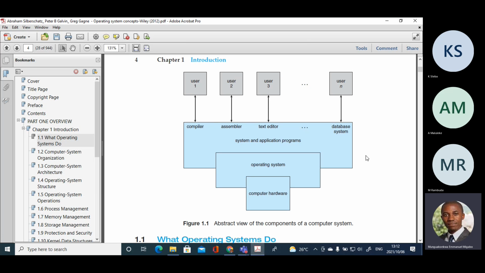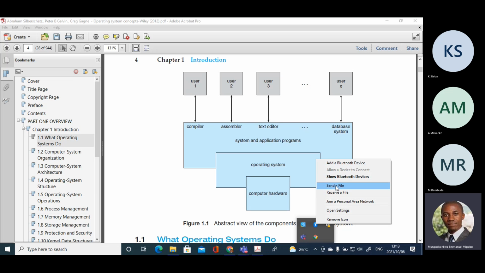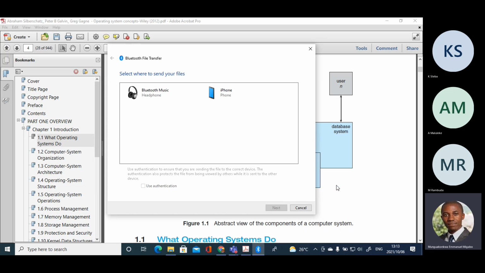What you have learned to design in Java, C++, HTML, etc., are mostly application programs. But there exist what we call system programs. We'll learn a bit more about system programs as we study system calls and how the operating system handles them. But just to give you a typical example of a system program, I will open one now. When I go, for example, to this Bluetooth application within this computer, if I open that, it is an app.